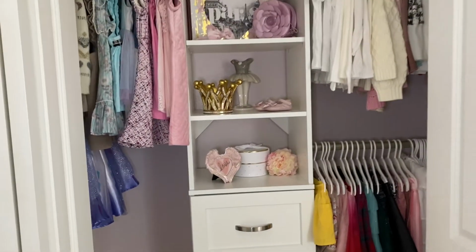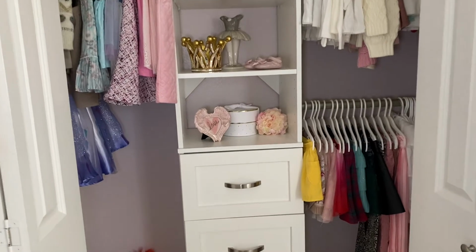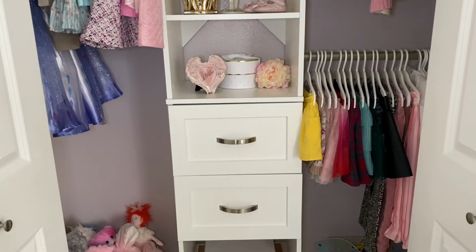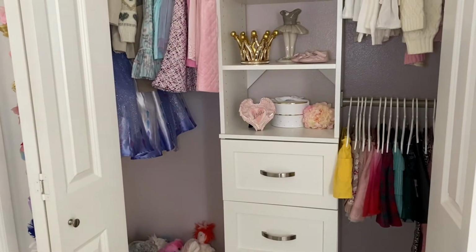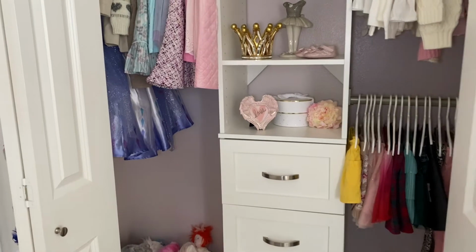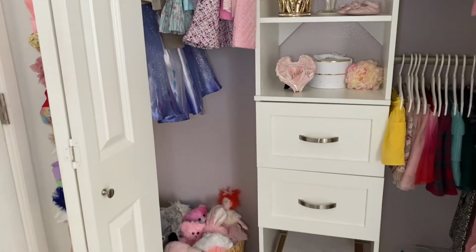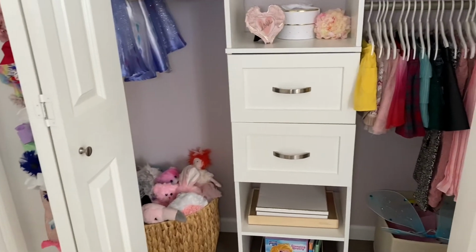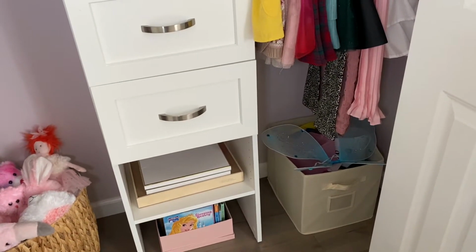So the system came with three rods and the shelving. We bought them at Home Depot, and then the drawers are individually sold. They're about $40 each. So you can add another rod if you need to, like right here. But I have decided that I'm going to put a shoe rack there, so I'm not gonna put a rod. And then probably move that over there. That's just her extra toys that she plays with.